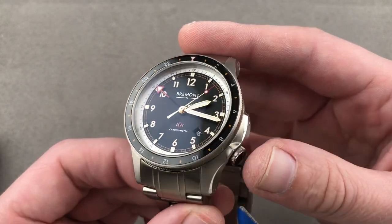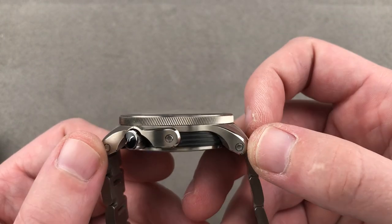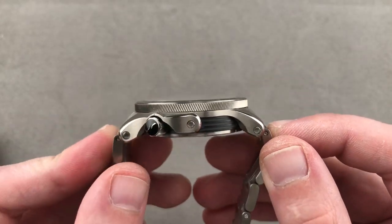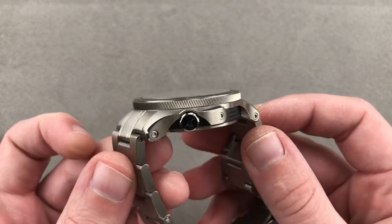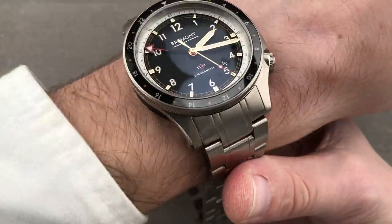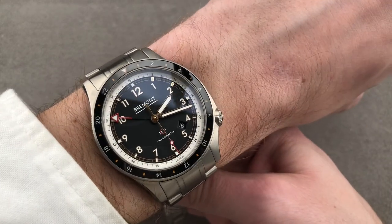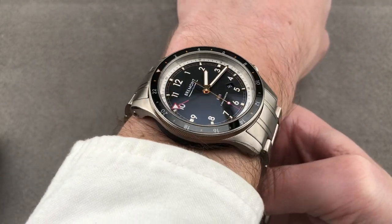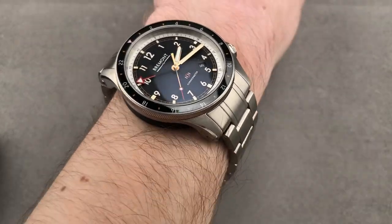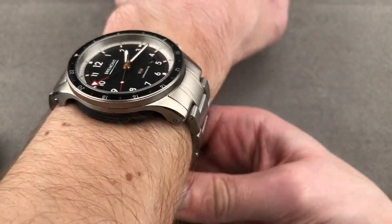Let's talk about the basics of the watch. In titanium, it's lighter than a standard 43, but it's a beefy piece at 14.5 millimeters thick. It measures 51.8 millimeters lug to lug and end link to end link. The actual distance across the wrist is 57 millimeters with a 22 millimeter spacing between the lugs. You can see this titanium watch has a lot of presence. A 43, it wears compact for its size precisely because of the shape of the lugs — there's a lot of curvature on the edge, so the watch seems to wrap around the edge of a smaller wrist rather than flaring out straight and awkwardly.